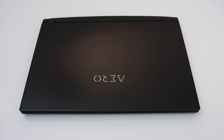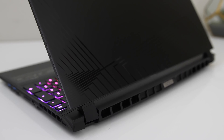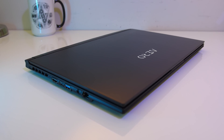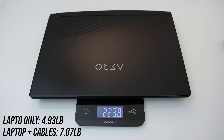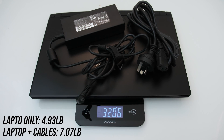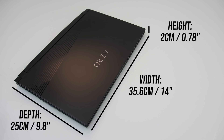The Aero 15 has a smooth matte black finish both on the lid and interior with a subtle new pattern towards the bottom on the lid. Overall build quality feels great as it's mostly aluminum, and there aren't any sharp corners or edges, but these are plastic. The laptop alone weighs just over 2.2kg or 4.9lbs, or around 3.2kg or 7lbs with the 230-watt brick and cables. The new 2021 model has the same dimensions as last gen, so just 2cm thick and fairly portable considering the specs inside.